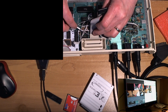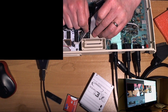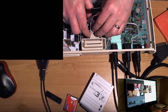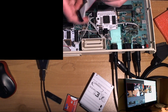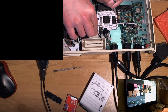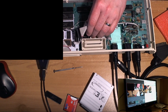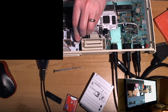This is going to be the most common cause of issues with Ultimate. Not so much if you use the cables the way they're provided, but I always shorten them because they just don't fit nicely otherwise. So that probably increases the risk of some sort of a problem.